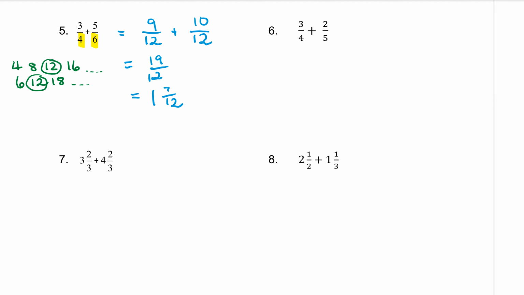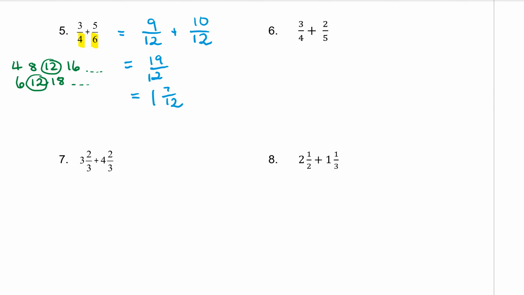Okay, if you happen to do that question with a denominator of 24, you would still be able to get the same answer. You would just need to simplify more at the end. So it is easier and often less work if you can find the smallest denominator to start with.